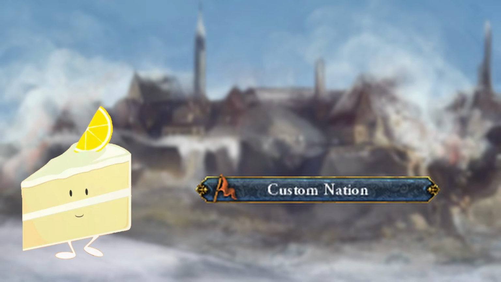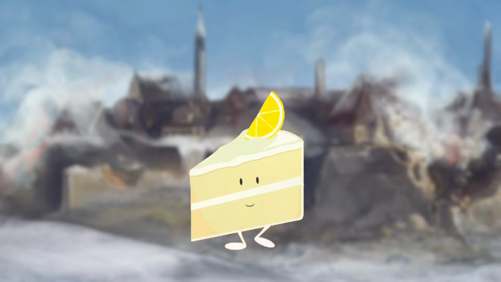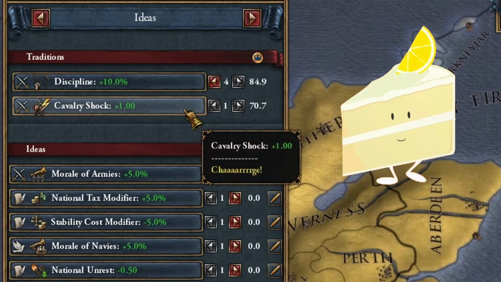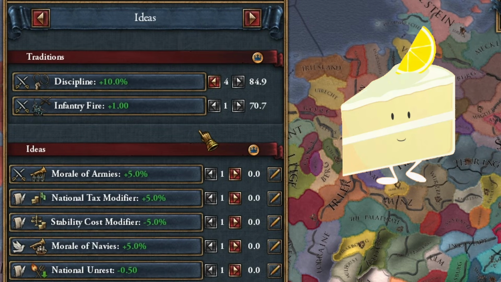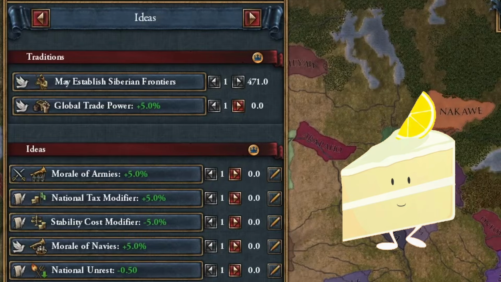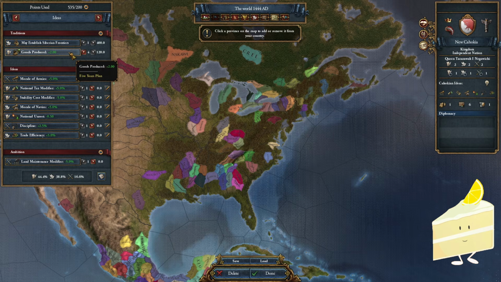Custom nations in EU4 can be very easily broken and contain multiple overpowered win buttons. You certainly don't need me to tell you that a bonus such as plus 10% discipline, or cavalry shock plus 1, or even infantry fire plus 1 are completely broken and are enough to just win the game. Other completely broken things, like starting with Siberian frontiers in America, or even the economic win button known as flat goods produced plus 2 is stupidly strong, right? That's plus 10 effective production development on every single province.